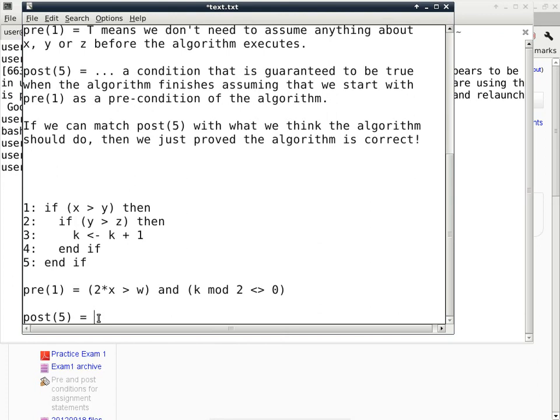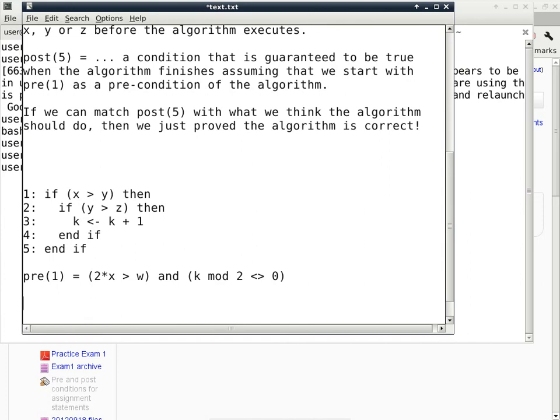So that's what we're trying to do next, is to work this out step by step, so that we can come to a conclusion and say, by the time we get to line 5, when we're done with this algorithm, this condition, whatever it is, is going to be guaranteed. Okay. All right. So we'll work on this step by step. There's no such thing as a post 1. I would not name it post 1. Instead, I would call it pre 2.